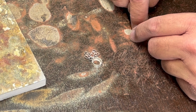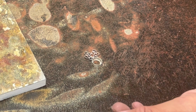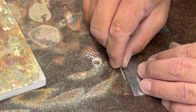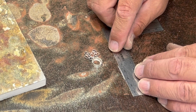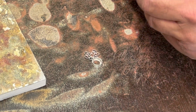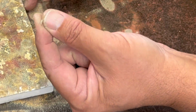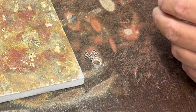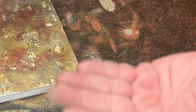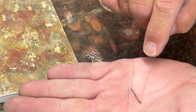So I think I cut these, and these ended up being about pretty close to 2 centimeters, so a little less than an inch. Maybe 3/4 of an inch or so. And I'm going to cut a bunch of these, and then we're going to ball up the ends on them. So here's one that the end is balled up on. You can see it's got a little melted ball on there. So we're going to do that to all of them.